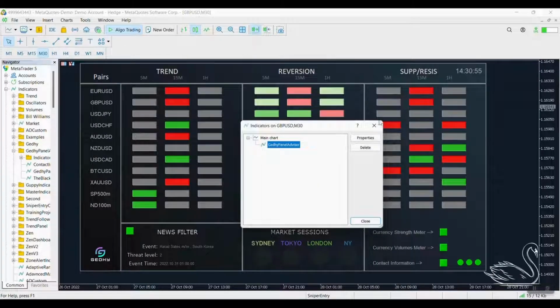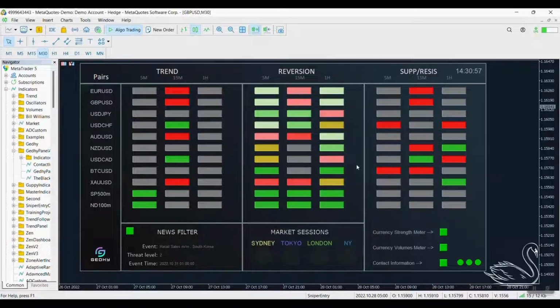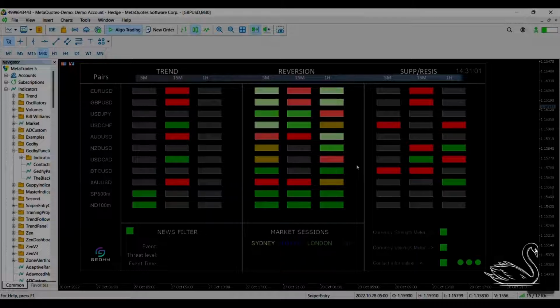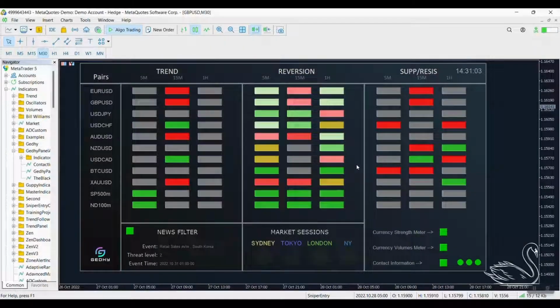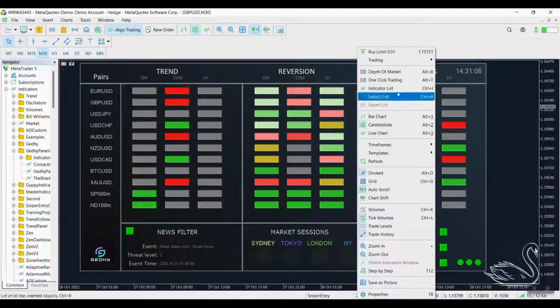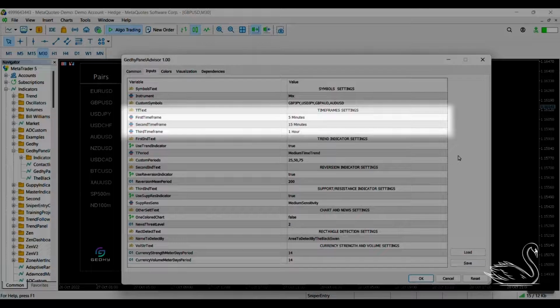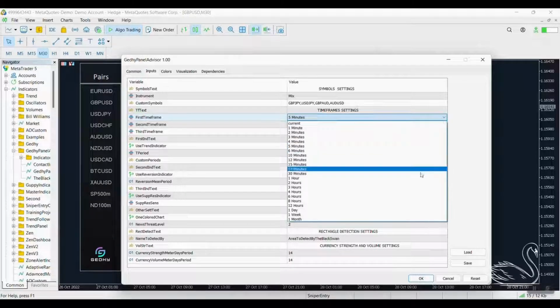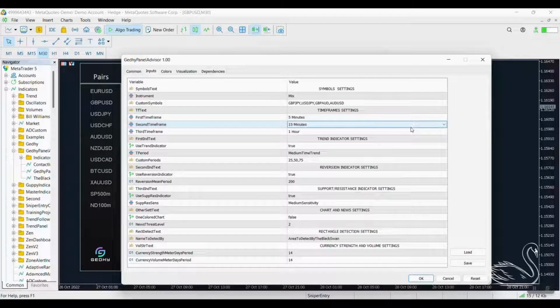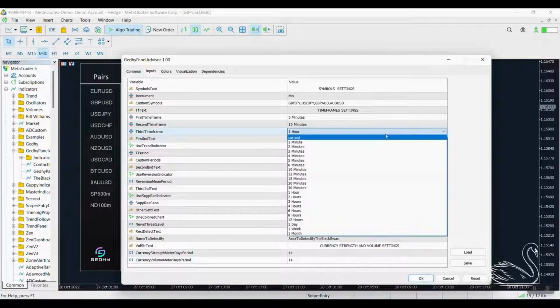Now let's go back to the panel and I'll show you how to set the time frame according to your preferences. As you can see, the panel is currently scanning instruments on 5 minutes, 15 minutes and 1 hour. We will go back to the indicator settings and I will show you where to change these time frames. We will now be interested in the settings boxes that can be found under time frame settings. Here it is up to you to choose the appropriate time frames. However, please keep in mind that choosing a non-typical time frame, such as 20 minutes or 6 hours, may take more loading time as a large amount of data has to be downloaded.